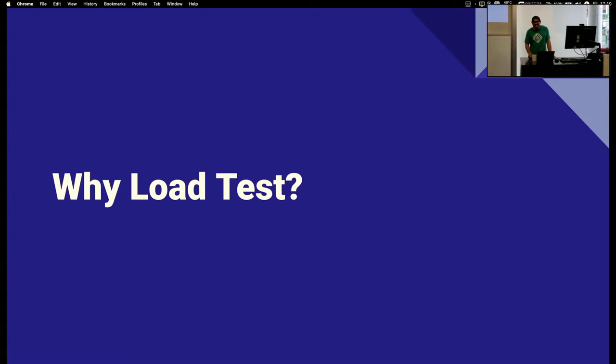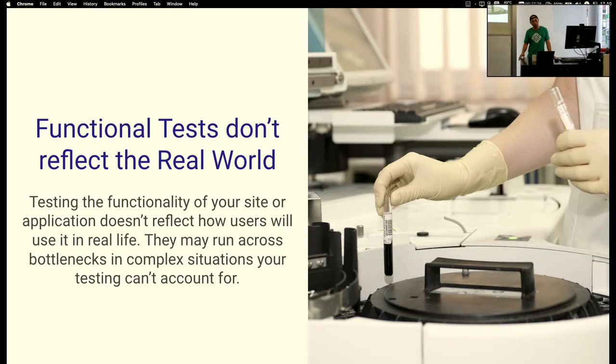Okay, so why do load testing? I'm assuming you guys have done functional testing of some sort before. Let's say you created something and you just test the buttons, test the functions, make sure they work. The thing is, I've obviously worked with quite a lot of applications at very, very large scale, and oftentimes things that you think will work when you turn them on don't work at scale, right? They do unexpected things, right? Bottlenecks come up that you don't account for, things like race conditions and stuff, you're like, I didn't know that was going to happen, right? So functional tests sometimes don't reflect how it's used in real life.